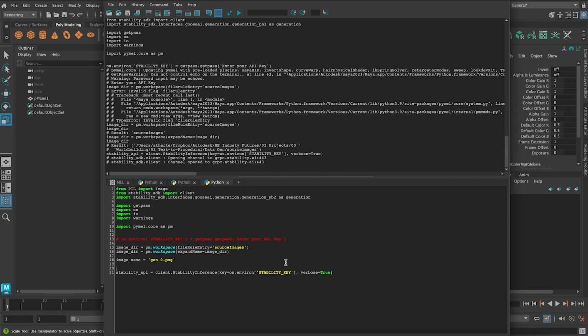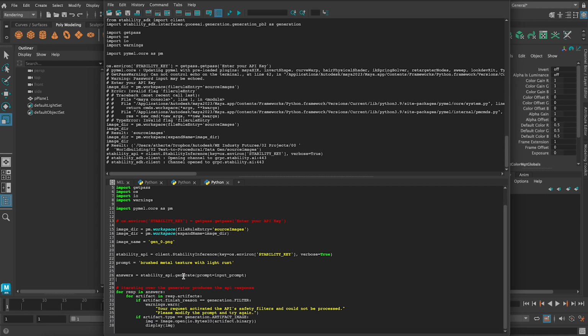And then we can write a prompt. Let's start by just making a texture. So we'll do a brushed metal texture with light rust. And then next I will copy and paste some more code from the documentation here.